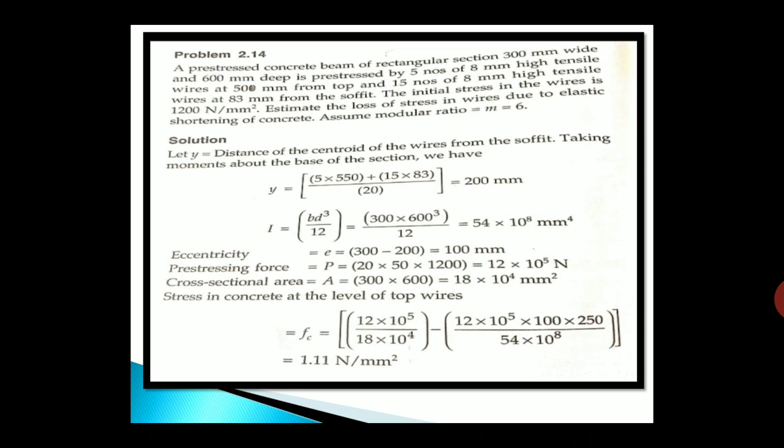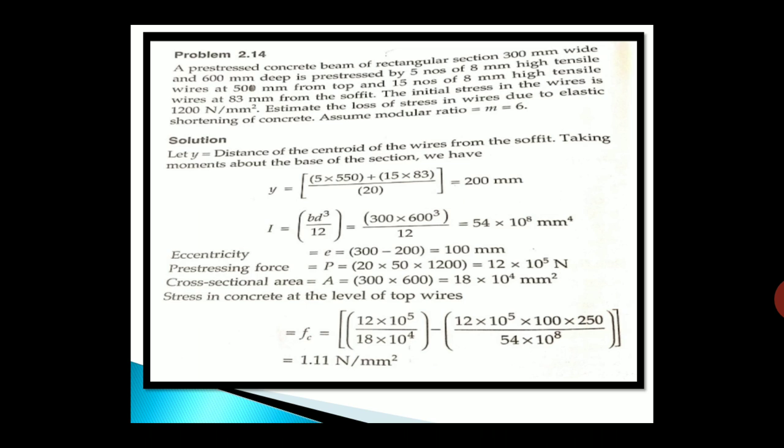So this can be done by your regular formula. Y bar is equal to A1 x1 plus A2 x2 upon A1 plus A2. Now here, as all the wires are of 8 mm diameter, that can be taken common from numerator and denominator and cancelled. So the area term will not be taken in the calculation, which will make our calculation easy. Only the number of wires and the distance with respect to the bottom will be taken. With respect to it we are locating our CG.